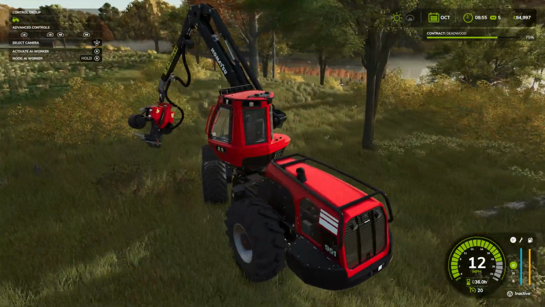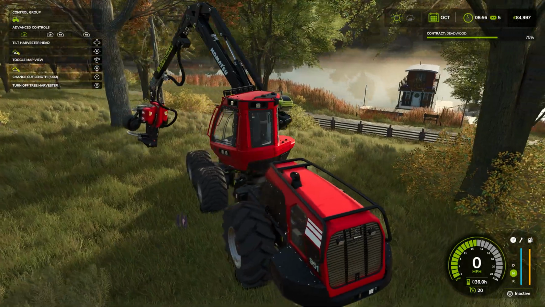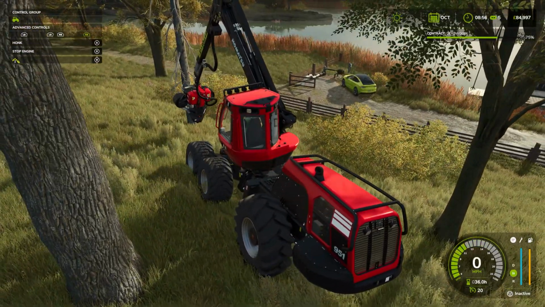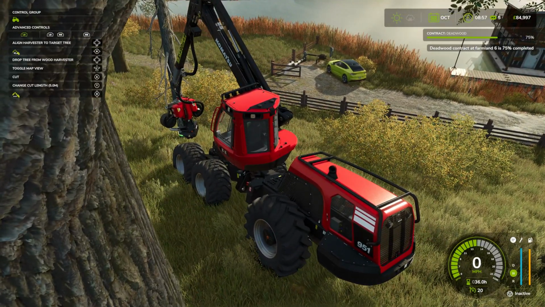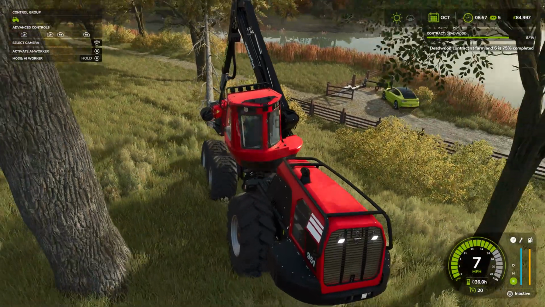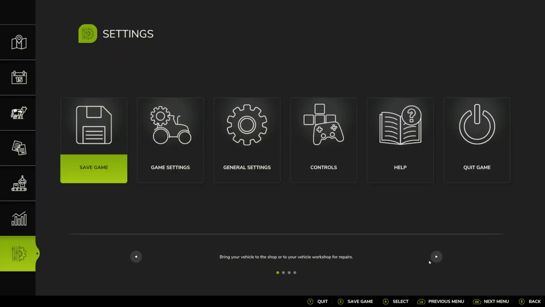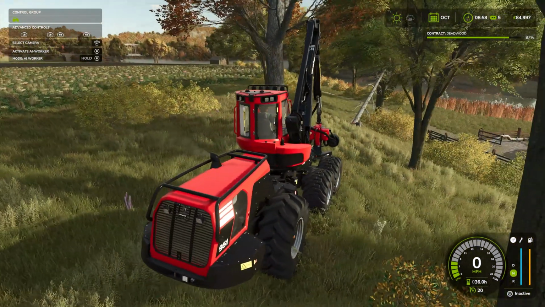That looks like another deadwood around there. So move this girl in. There we go. Yeah, I can see the marking from here. Let's reduce that down. Get a little bit closer. And I'm just gonna drop it. Deadwood contract finished. Did you see that pop up? But we're not finished. There's still one tree remaining. There's a little bug there.